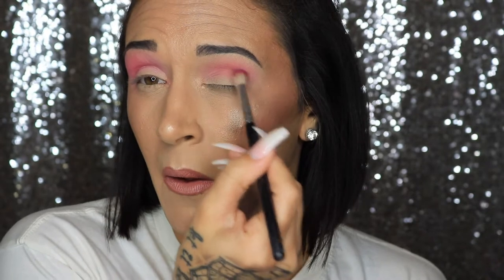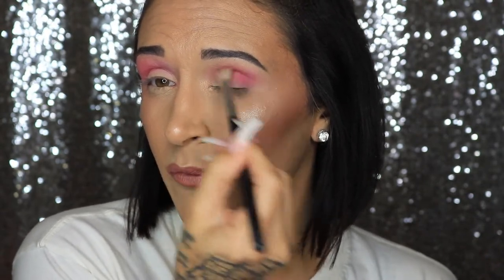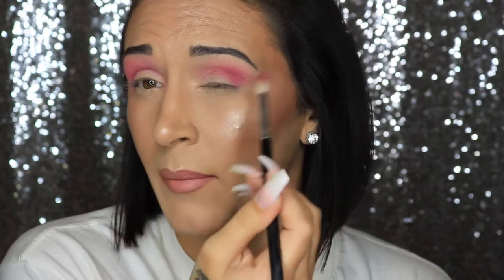Anyways, I'm going to go in with the shade Mogul. I could be butchering that, but we're going to go into it. It's like a purpley shade. Wow, there's a lot of pigment, but there's most definitely a lot of fallout. I'll show you guys when I dip into it next time. But fallout doesn't bother me at all, as long as it performs well. And these are performing incredibly well.